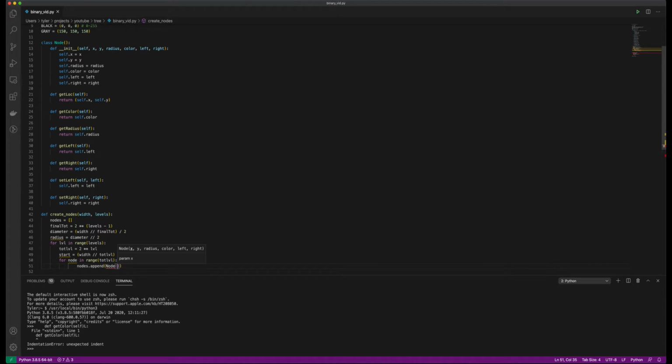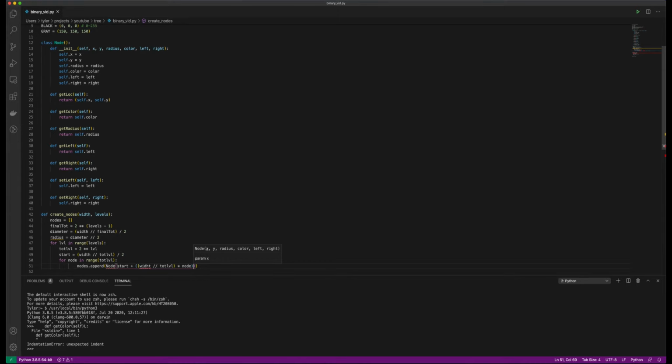So what we're going to do is now create the X and the Y. So both of these are going to be pretty straightforward. So we're going to have that starting location, and then what we're going to want to do is this. So I'm going to type it out first and then explain it once I'm done typing it out. Awesome.